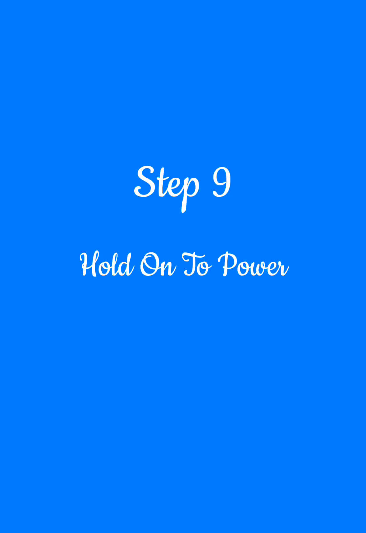Step number 9, hold on to power. Maintaining power is important if you want to survive. To avoid any loss of power, you should avoid attacking any nations under big groups such as NATO. Many powerful dictators have died by attempting to fight NATO, such as Adolf Hitler and Muammar Gaddafi. You don't want to end up like them, do you?